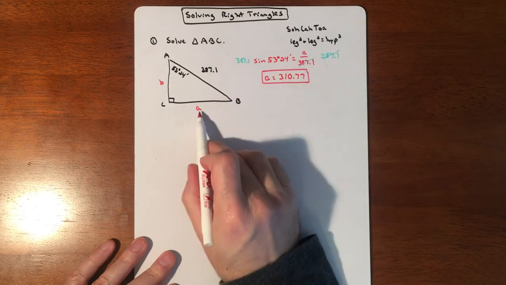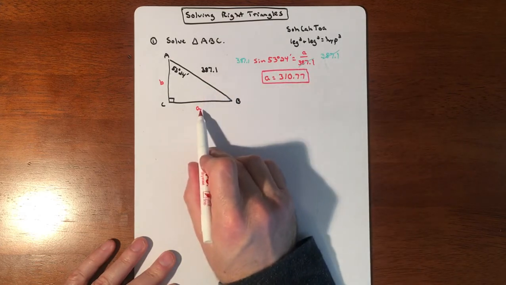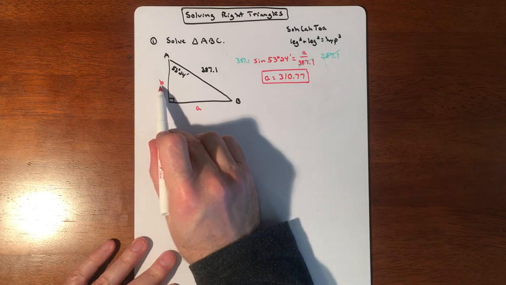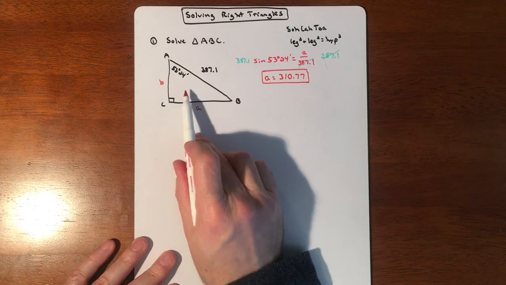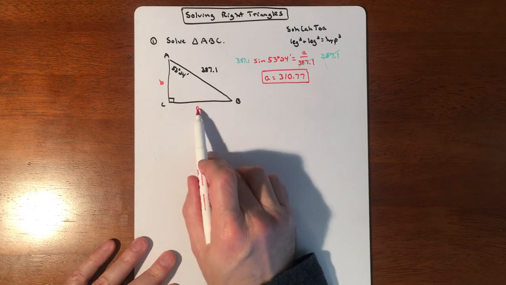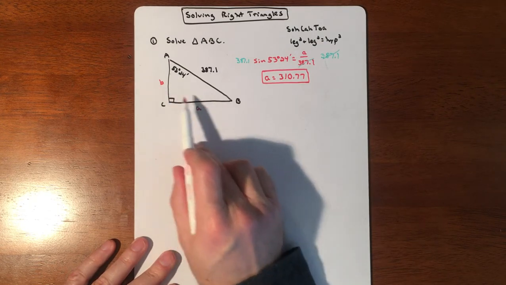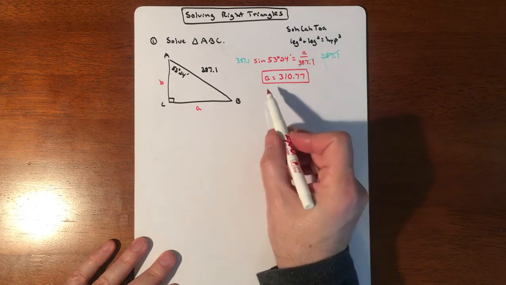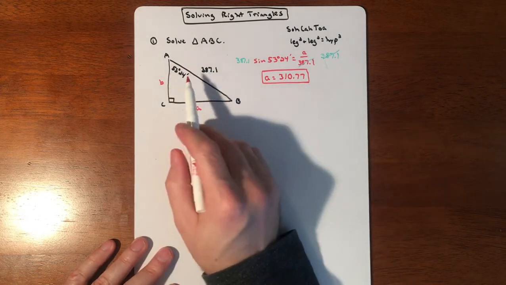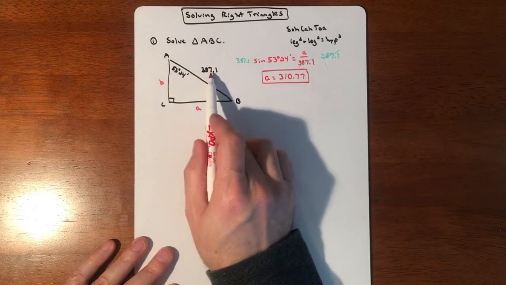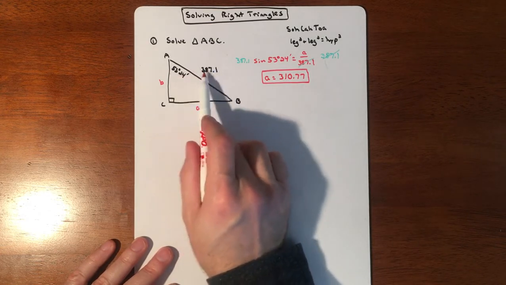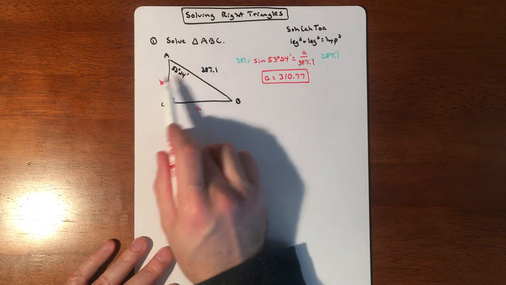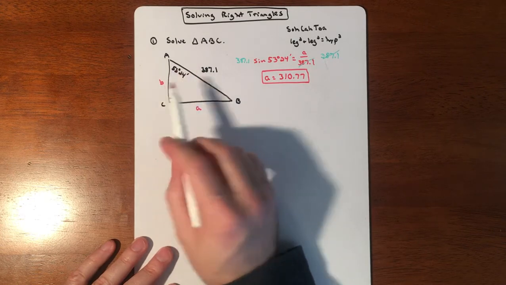Now, what I could do at this point is I have two sides, and I can use Pythagorean theorem to figure that out. The danger in that is using a value that you just found. If that value is wrong, it guarantees that to be wrong. So I try to avoid that. I go back to the original and say, all right, I know these two values are sure. Let's just reuse these. If I reuse these, I'm going to use cosine to figure this one out.